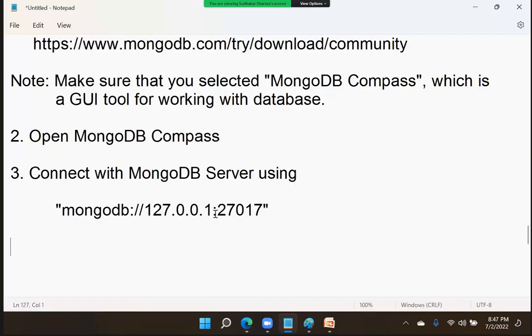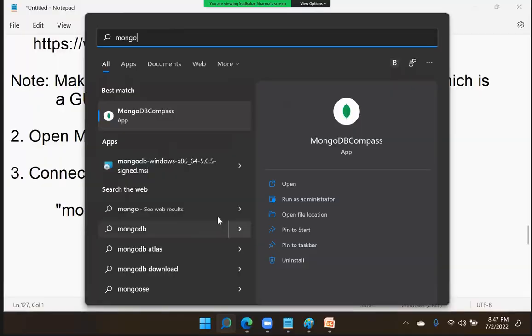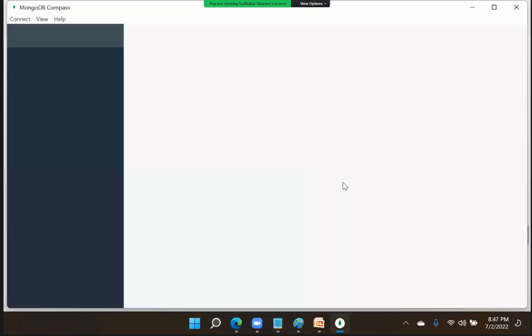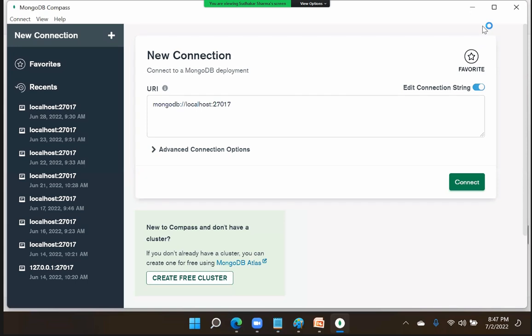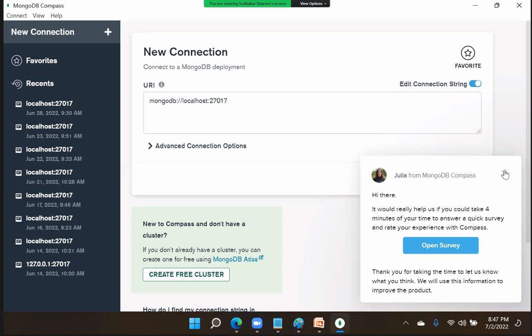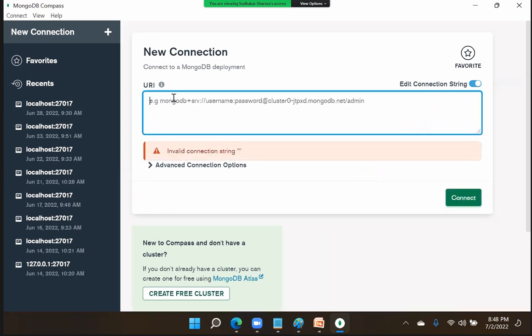Then after starting, open MongoDB Compass. MongoDB Compass is a GUI tool. This is MongoDB Compass, and this is the GUI tool. In this tool, you just have to connect using the connection string.